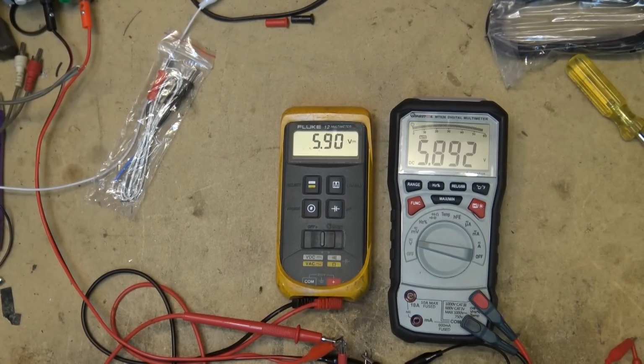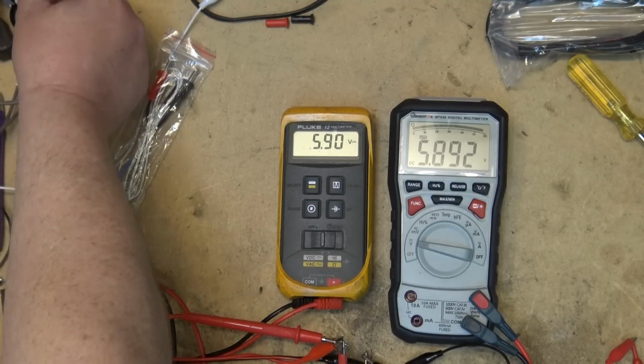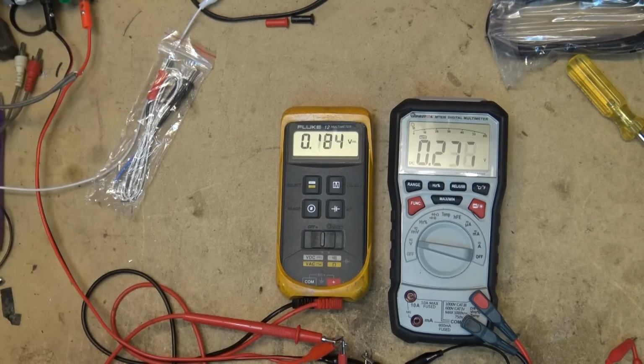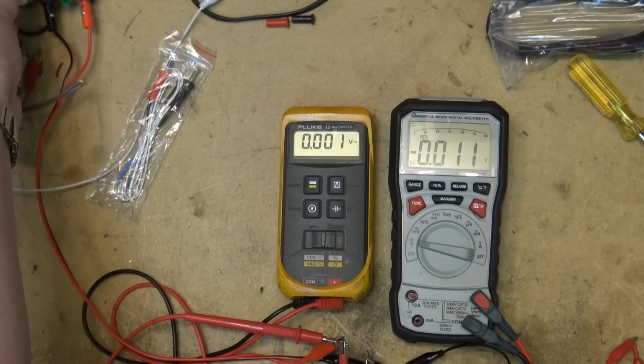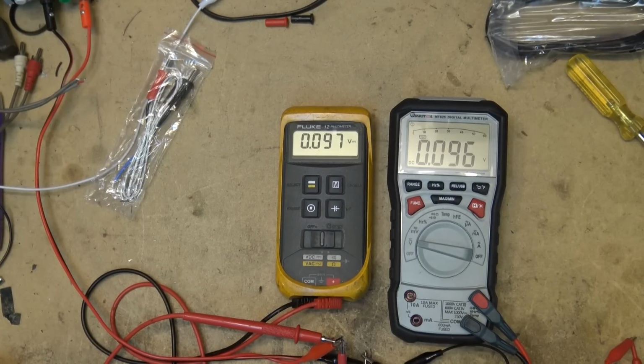My digital meter on the power supply is showing 5.89, and I've got 5.892 and 5.9. I'll turn the power down here. We'll take it down as low as this thing pretty much can go and measure some really low voltages. So I've turned it right down to 0. I've set the output power to 0.09 volts. 0.097. Both of them are reading exactly the same.